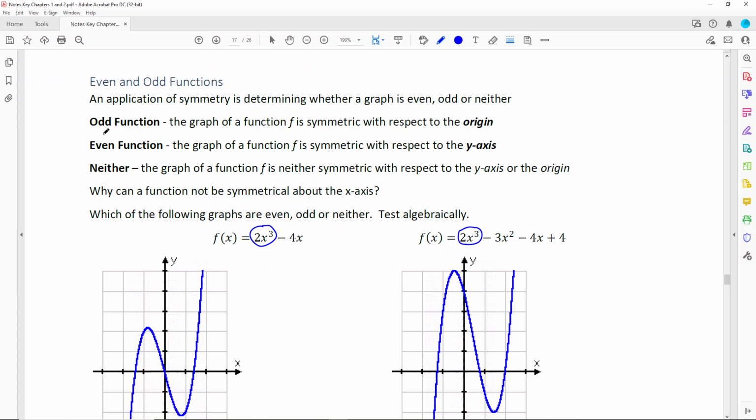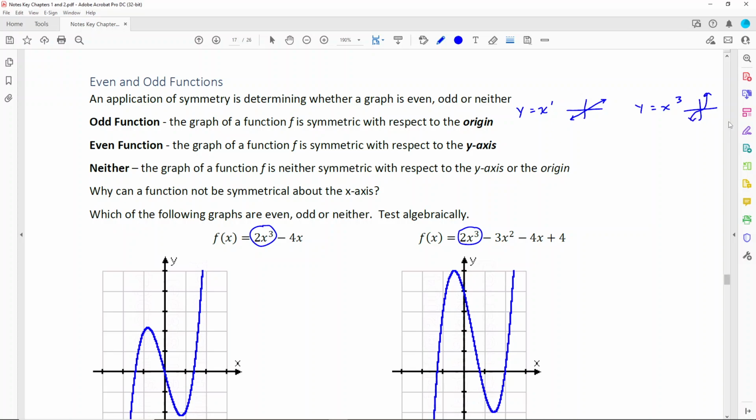So an odd function, if we take any base odd function, so a base odd function is something with a leading term with an exponent of 1 or 3 or 5, okay? But 1 and 3 are the two graphs we know. Let's look at their graphs. So y equals x is a line, it passes through the origin, and it looks like this. Y equals x cubed also passes through the origin, and looks like this.